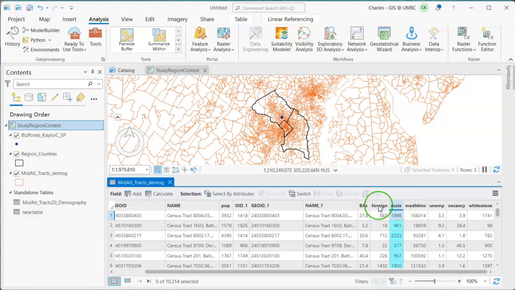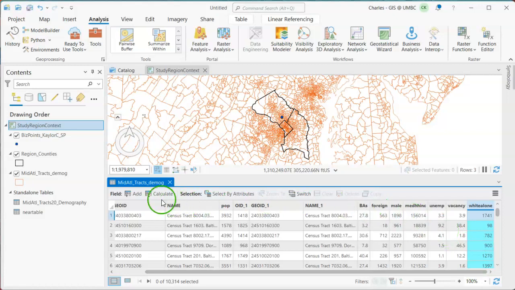So you're going to create a new column for percent foreign-born, a new column for percent male, and we're also going to take this white alone variable and turn it into percent non-white. And what we have here is the number of people in each census tract who say they are white alone. Well, if we turn that into a percentage, then the complementing percentage would be non-white. So if we have like 50% or 56% are white alone, then 44% would be non-white. And that's what we're going to calculate. And we're also going to calculate population density.